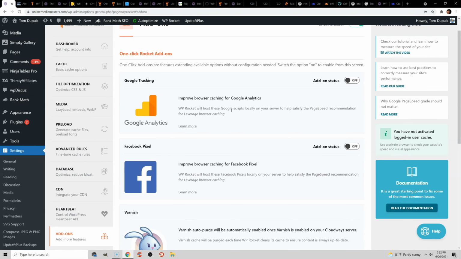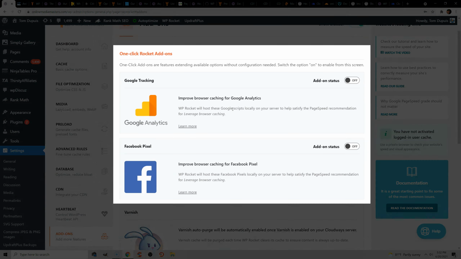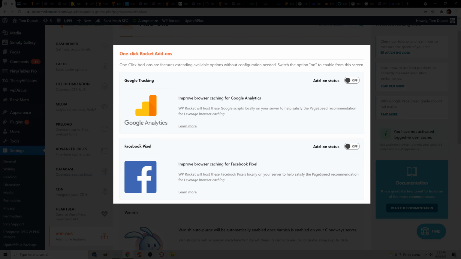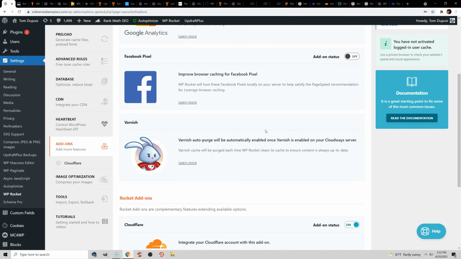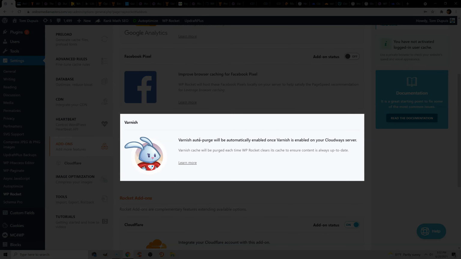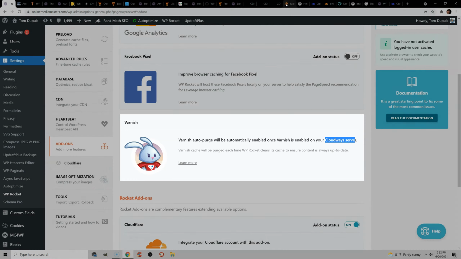In the Add-ons tab, WP Rocket recently integrated Google Tracking and Facebook Pixel, and they incorporated that into the delayed JavaScript execution list. So you probably won't see this anymore here, but they probably will have Varnish here still. So I use Cloudways Vultr High Frequency plan, but I do have Varnish disabled.